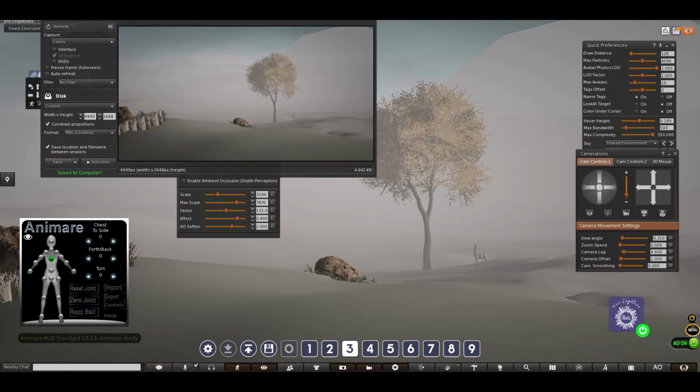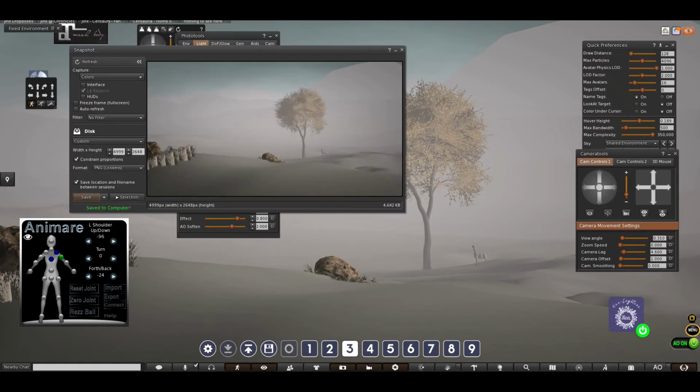I'm just going to move the chest forward. So you can see I've kind of made her look rather sad over here just by moving her chest, so that she's looking down.